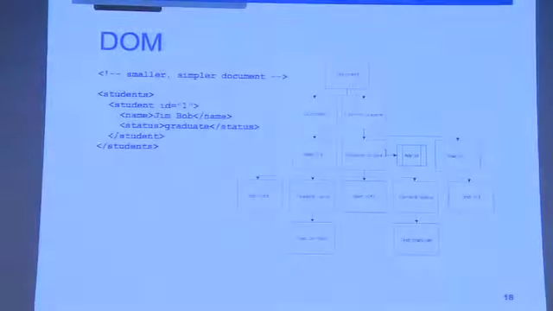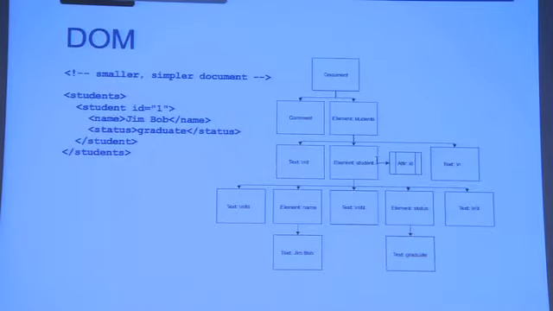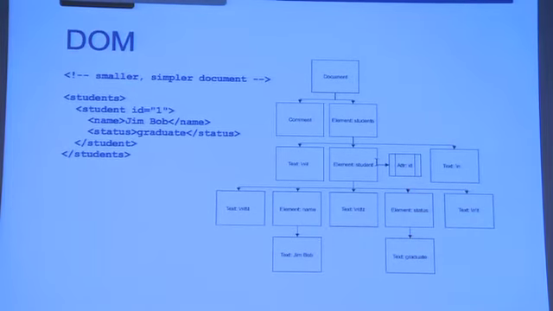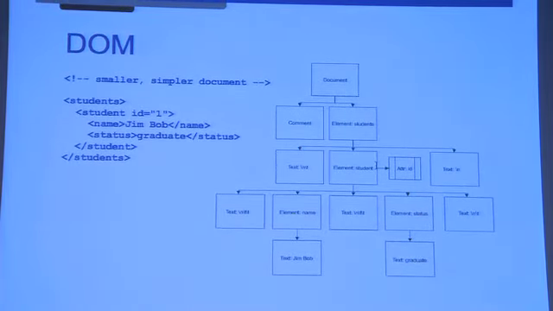So besides DOM, and I didn't even use the buzzword, DOM, document object model. This was DOM. So document object model refers to the in-memory representation of an XML document or an HTML document in this sort of tree fashion. And again, this is something we'll come back to in the context of JavaScript, since it's even more common these days to traverse DOM structures client-side using JavaScript. So let's take an example now.